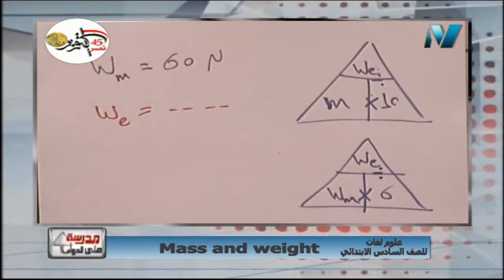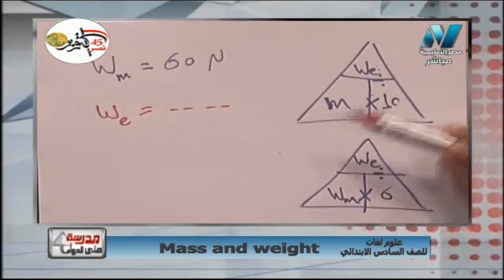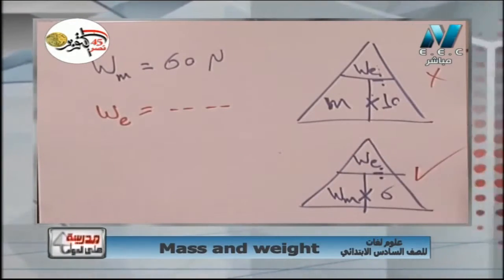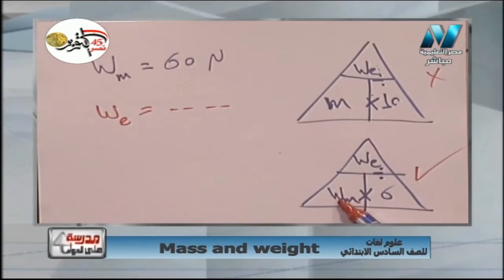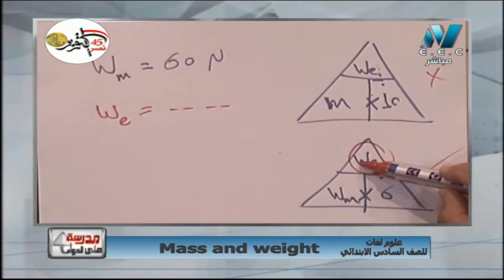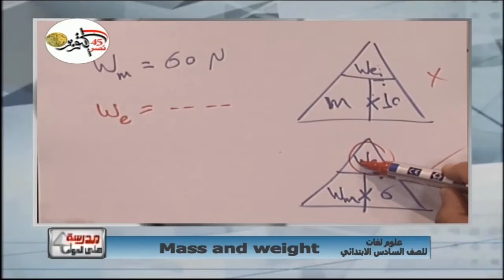اوكي. طب هستخدم اي triangle او اي law. الاول كان بيقول لي weight to mass. طب هنا عندي weight to weight، لا يبقى مش هستخدم ده خالص. لكن هستخدم second triangle ليه؟ sure هو ده اللي هستخدمه عشان weight on the earth weight on the moon. انا هنا عايز ايه؟ weight on the earth. صباعي عليه او القلم weight on the earth equal weight on the moon by 6. Weight on the moon multiplied by 6.